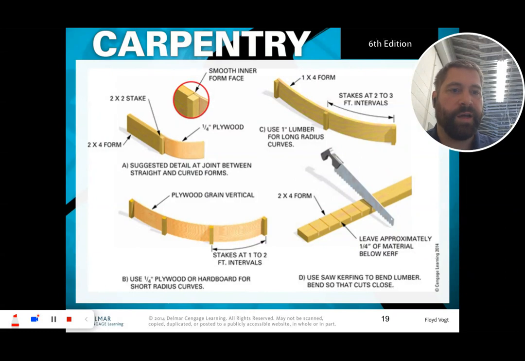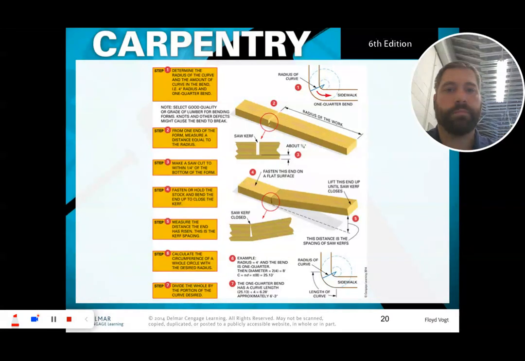So this is explaining how to do a radius. If you guys want to do radius for your things, let me know, and we'll talk about that. Typically what you can do is take a saw, and we will kerf out some of it to help it bend. We have plywood, we'll be able to do that, and then there are certain ways that you need to reinforce that. And here's another example to give you the steps. Again, if you want to create radius formwork, let me know. It's going to be a little tough because the areas that you're making are relatively small, but it's doable.